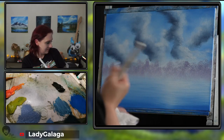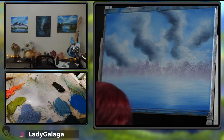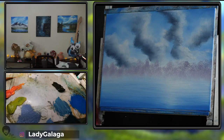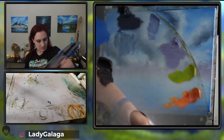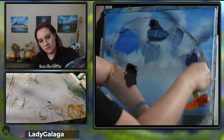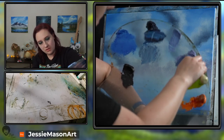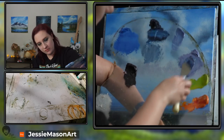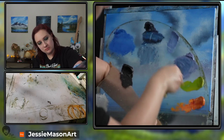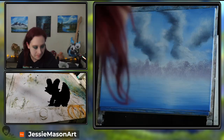Yeah, I'm gonna add another layer. Let's do the same color, but just a little bit darker. So I'm gonna grab some of that Prussian mix. Oh yeah, oh, look at that. Ooh, strong. Oh wow, that's pretty. Let's try it.